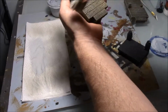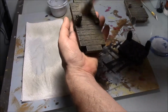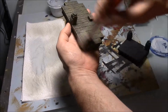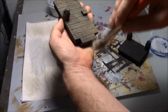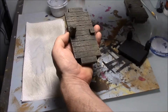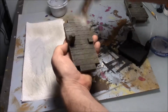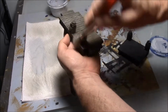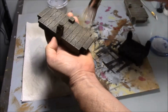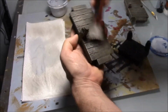Let's see, do I have any? I don't have any on my hand. If I could see a little bit on my hand there. So I'm just going to very gently go over, once again, the flat surfaces here. Just very gently go over it. And this is just going to gray this up just a little bit so it's not quite so brown. There we go. And you don't want to see any streaks. So if you see any blotches or streaks, you got too much paint on there, you need to get that excess paint off of there.